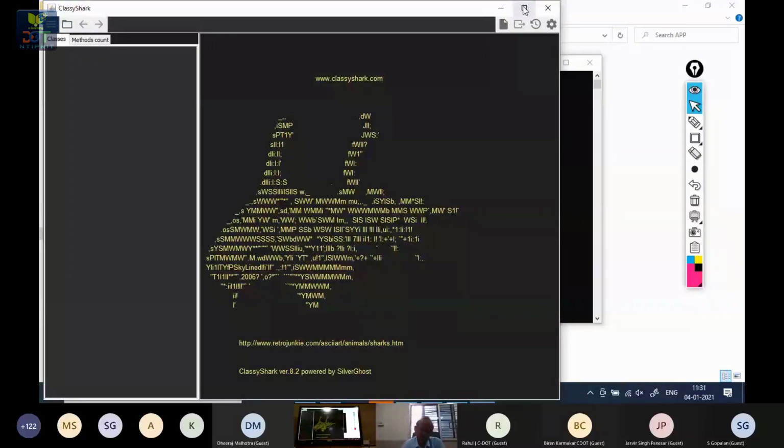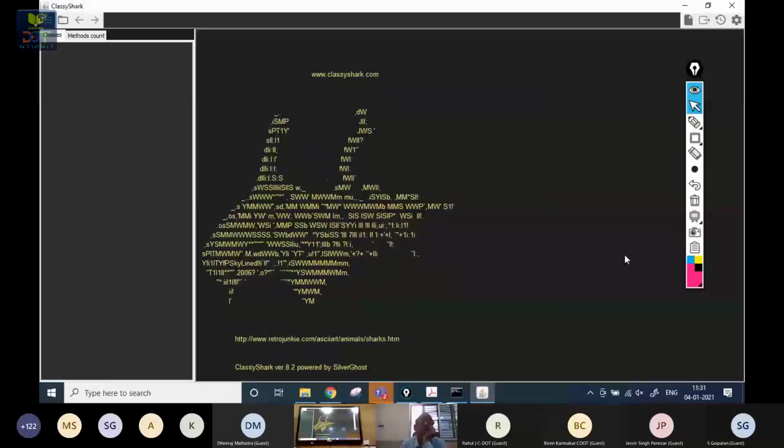So I'm in a tool which we call Classy Shark, right? This is totally a development tool. I request all of you not to go digging into it because it is very much a hacker kind of thing. It is just for educational purposes. I don't intend to tell you how to hack an application, right? It is just for your knowledge, to imbibe in you the security perspective, how secure the application is, and what you should do to secure the application, right?